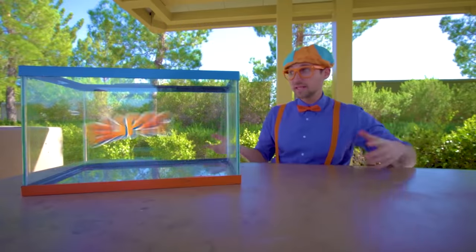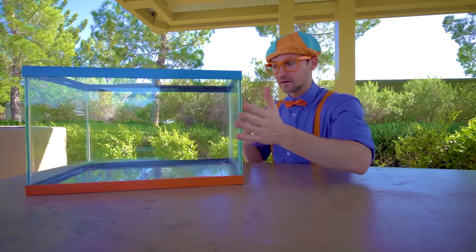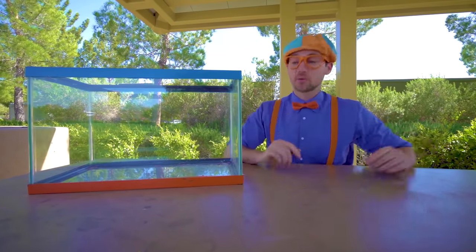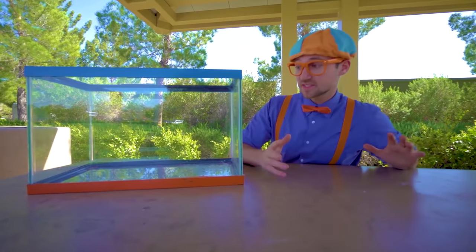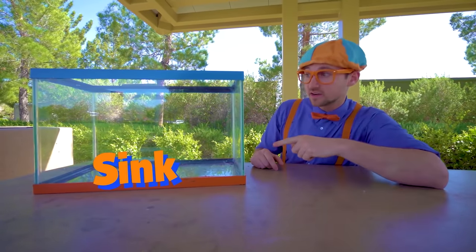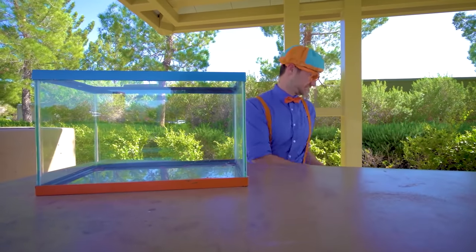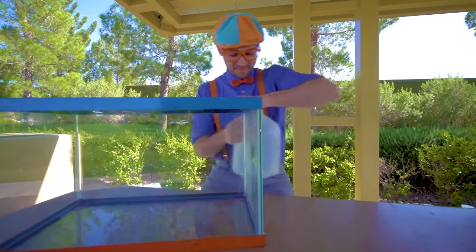Hey, it's me, Blippi. Ooh, what is this? Huh? This is a tank, and today we're gonna fill it up with water. Go around the park, find items to see if they'll either sink or float. But first, we need water. Good thing I have a bunch of water. Let's fill it up.